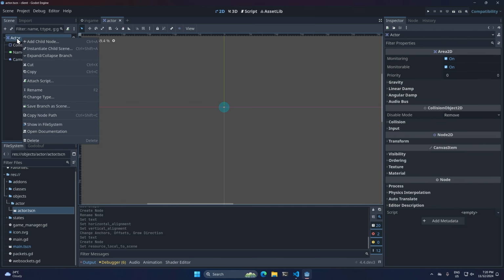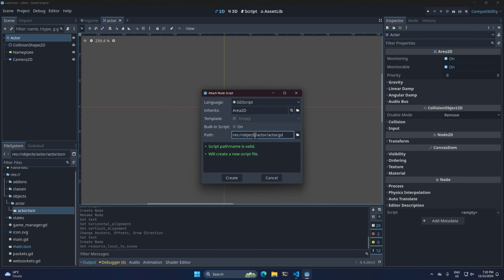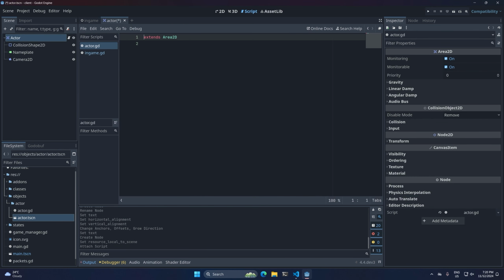Let's attach a new script to our actor called actor/actor.gd. And in this script, we're going to provide a very easy way to instantiate new actors and add them to a scene. So in our in-game scene, it should be very easy to, on the fly, create new versions of these actors and then place them all around the map. Because of that, we're going to need a constructor, and we're going to treat this thing kind of like a class.